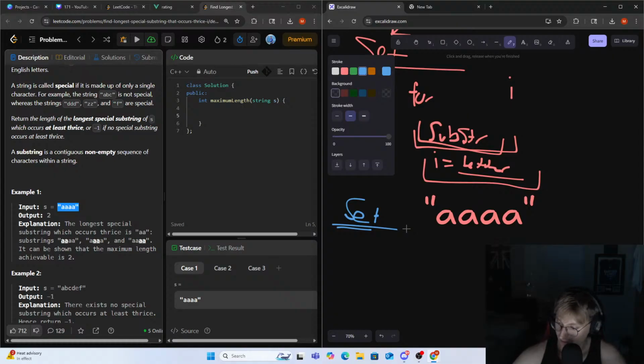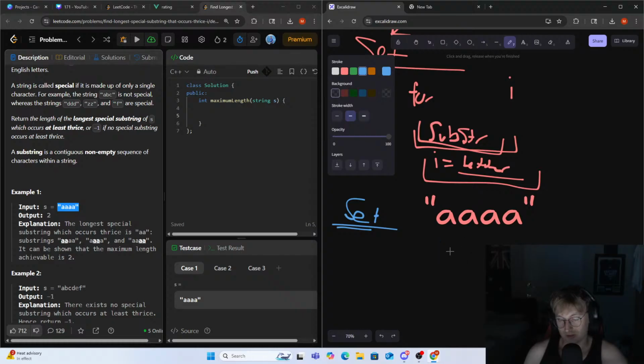Is he talking about binary searching on the lengths? I mean, maybe, but that's not the problem we're trying to solve right now, bro. We're trying to identify the lengths of the substring first. Well, you can't use binary search like that. Two pointers like this, or what are you saying?